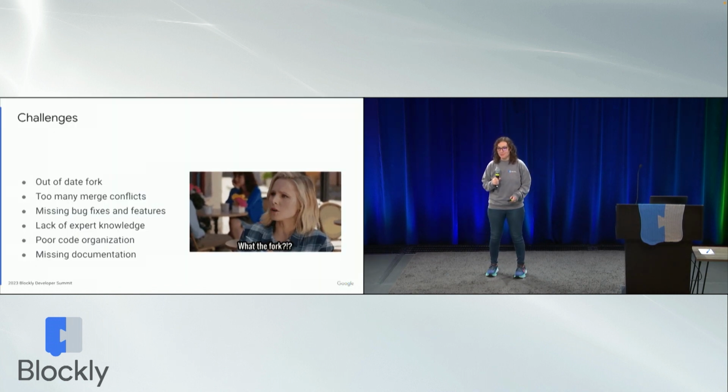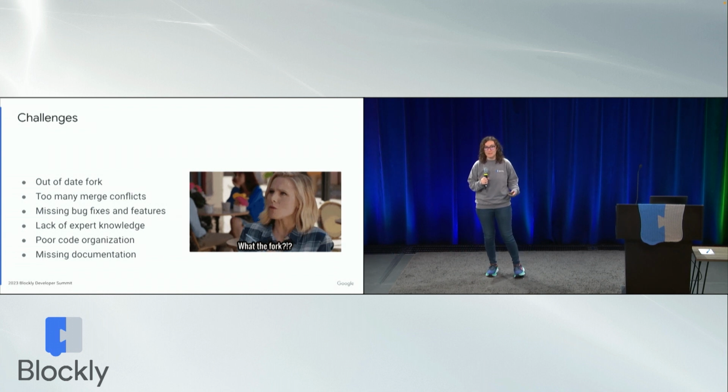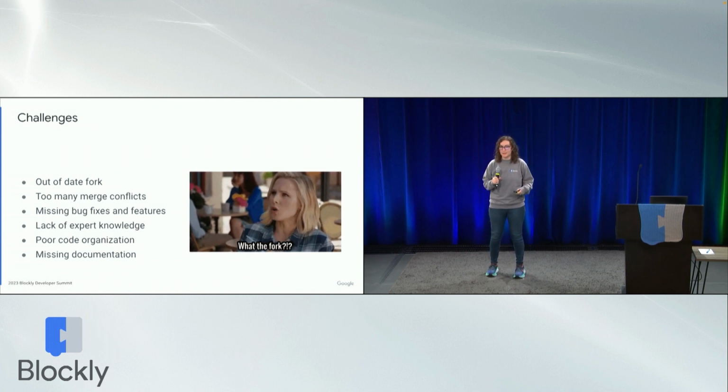So Code.org has been using Blockly for a long time. They created their fork in 2014, but using it today has been increasingly difficult for them, because they never pulled in updates. So a lot of forks out there at least have regularly pulled in our updates, but for the code.org fork, that didn't happen.